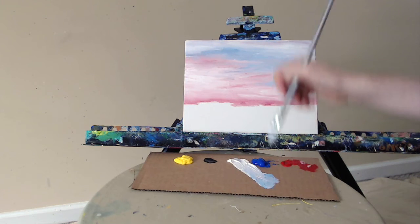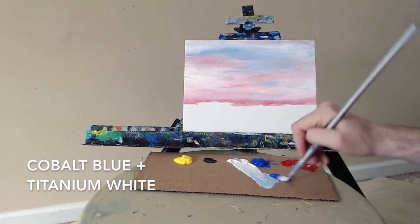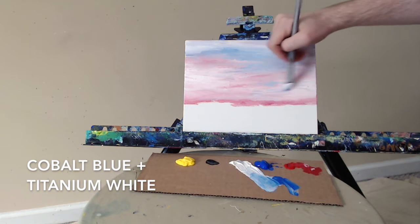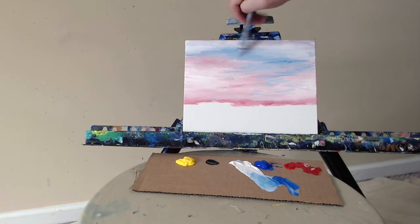Fantastic for beginners because it's quite simple to do. Like I said, it's a very limited palette, only 4 colors. Some black on my palette, but I'm not actually going to use it in this piece. So if you're a beginning artist, grab a canvas board, 8 by 10 inch is what I'm using, a bright brush, and you only need 4 colors: Cadmium Yellow, Cadmium Red, Cobalt Blue, and Titanium White, and that's all you need.